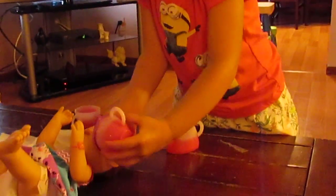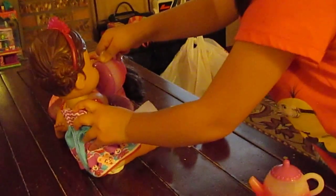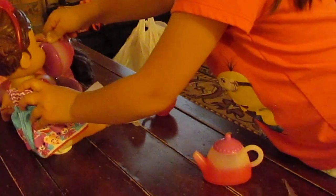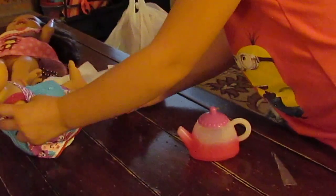Now it's time for you. Okay, so the sippy cup. So here, you gotta sit up the baby so that she won't choke, okay? Put the baby down. Oops. She doing good? Yeah. Ask her to hold it. Let her hold it. You want to hold it? Oops. She got some on her dress. That's a little bit weird.